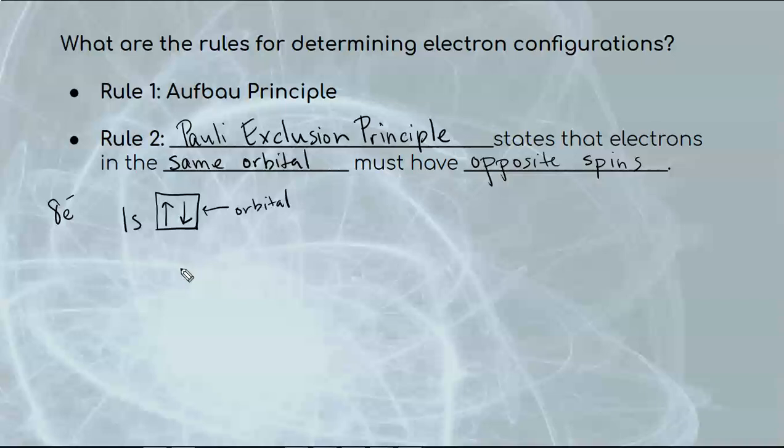What are spins? Well, that's a more complicated electromagnetic explanation for what an electron spin is. For now, just think of it that electrons like to be balanced. So they like to hang out in pairs, and they like to be balanced, with one going up while the other is going down. Depending on the arrangement of spins in an element, it could actually relate to the metallic properties or the magnetic properties of some elements.